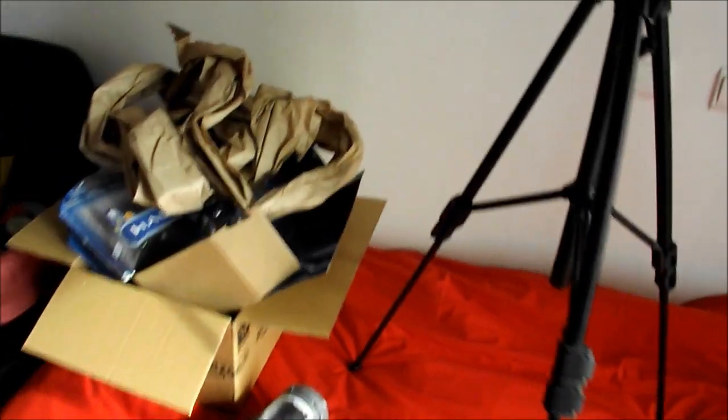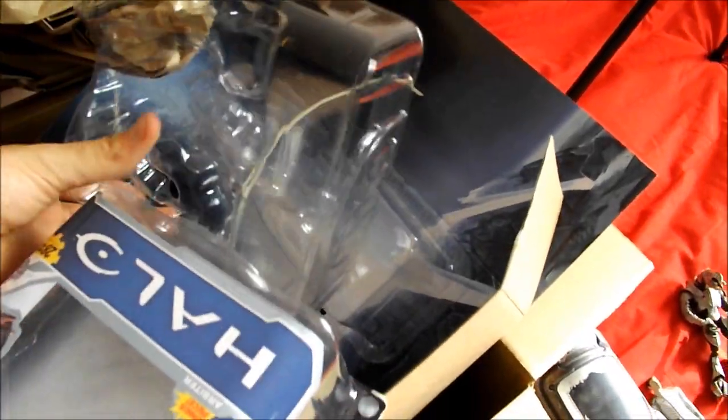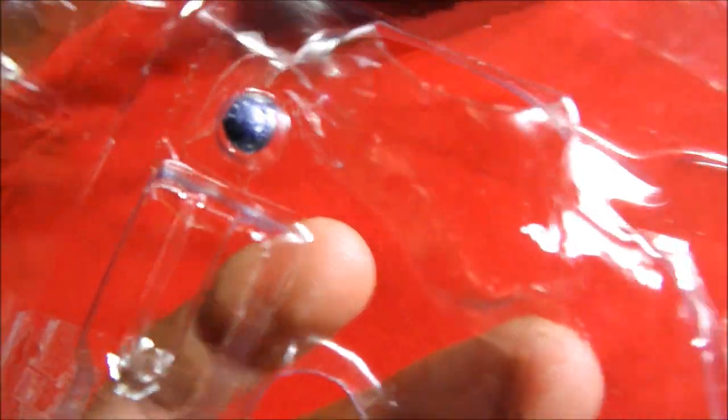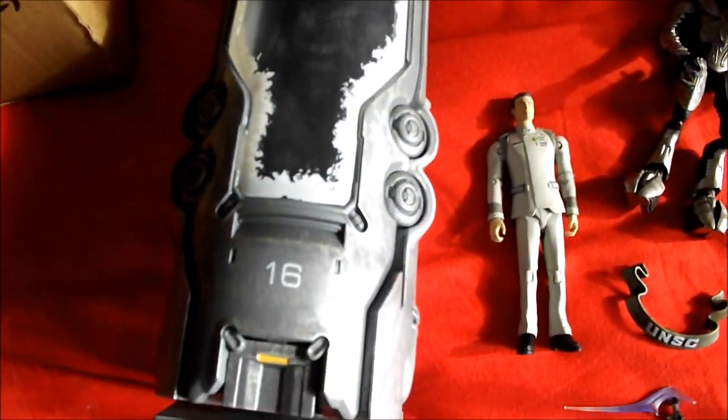Alright, guys, so here we are back with a lot of trash. All the things. Oh, I forgot to show you, I told you, but I forgot to show you his little plasma grenade. Right there. Yeah, I will be putting it out soon. So here we have everything again. The Master Chief.